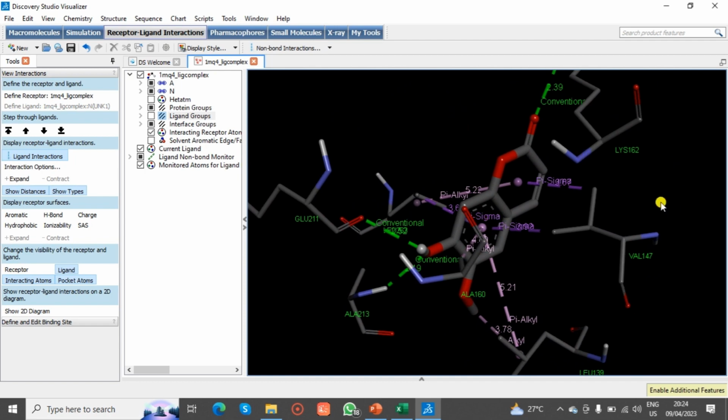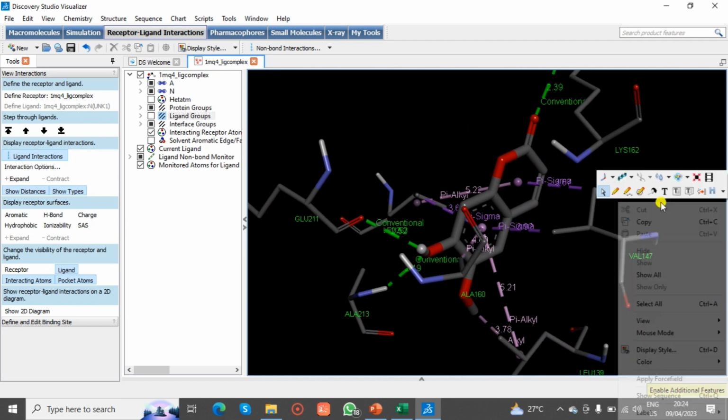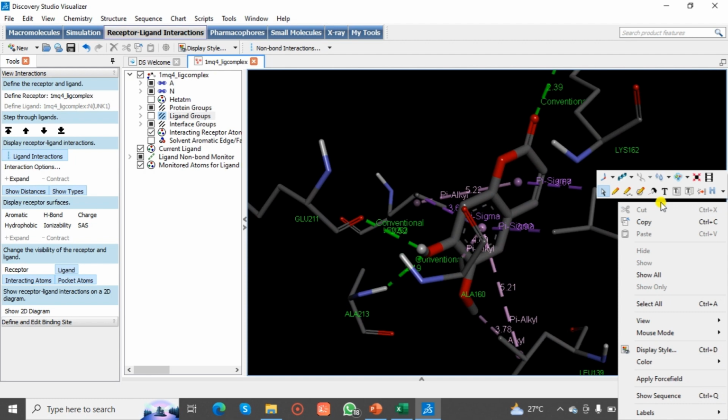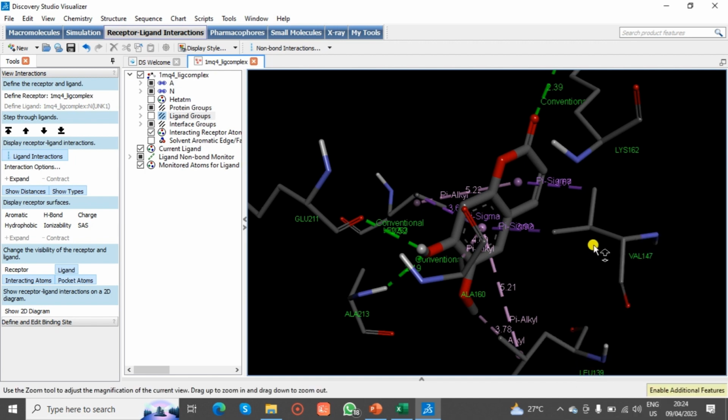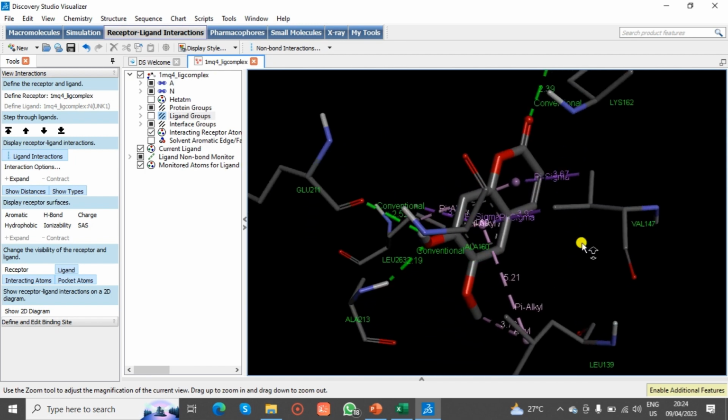If this is too big for you, not fitting in this view, you can just come here, you say mouse mode, you say zoom. So our mouse is now in zoom.